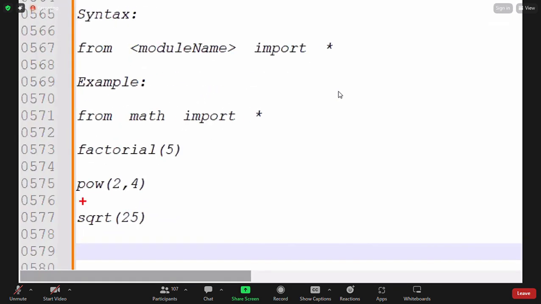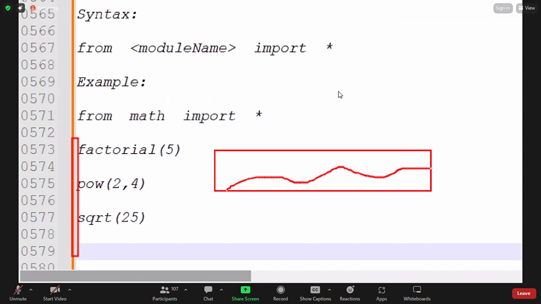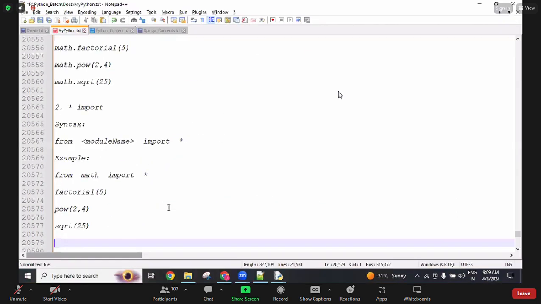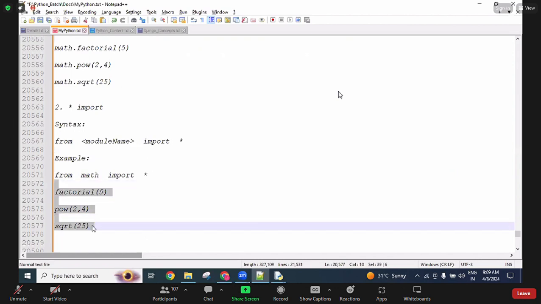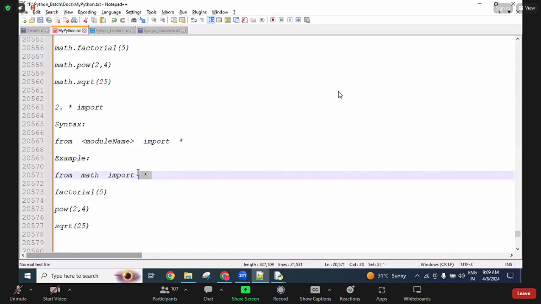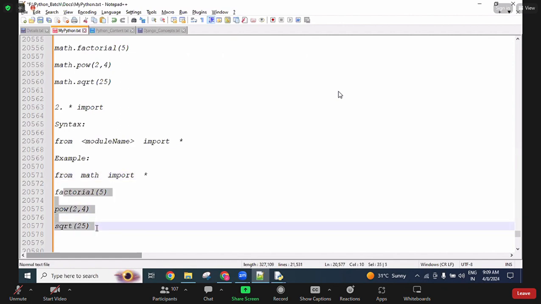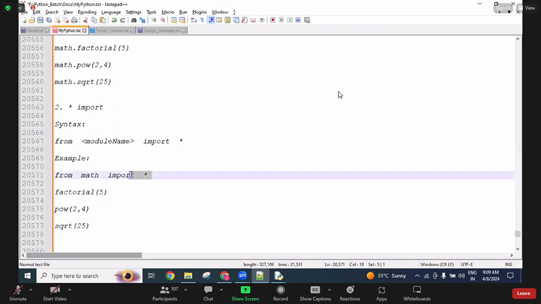Are you all clear about this one? The module name is not required every time, module name dot like that. Sometimes some module names have big names. Every time there is no need of using module name dot property name. Simply property names we can use. But here also all properties are importing. From a memory point of view, a lot of memory is wasted. We are using the required 3 things only, but here the remaining 17 are also importing.